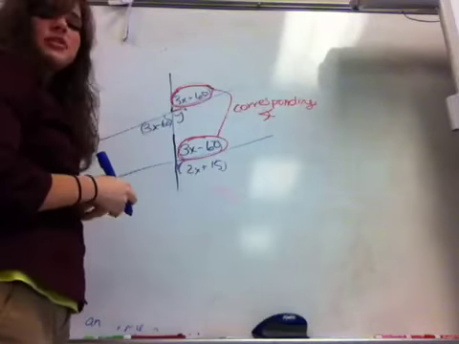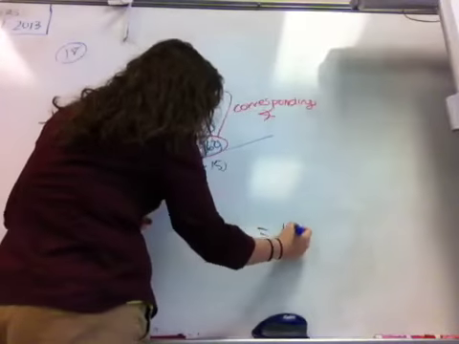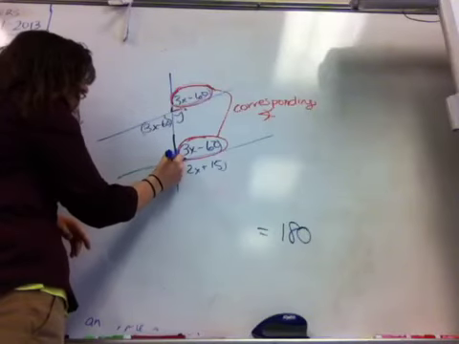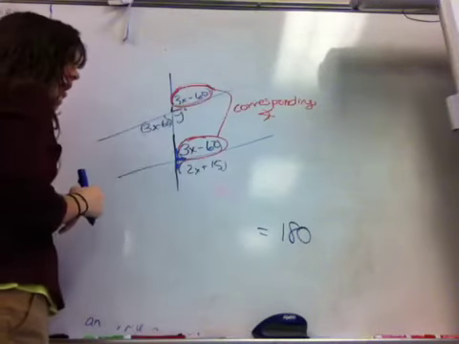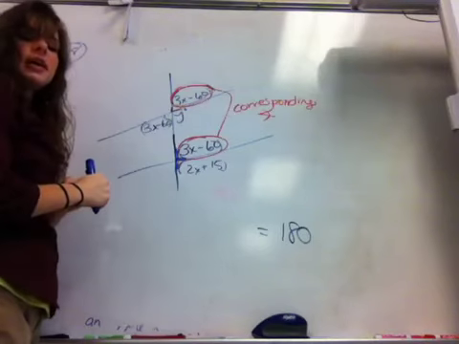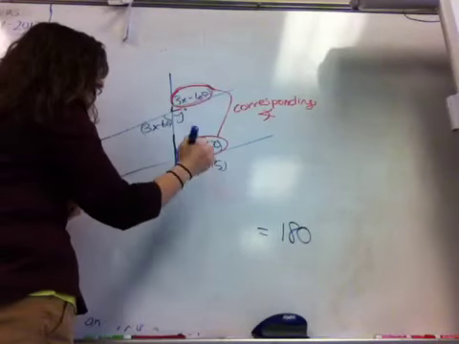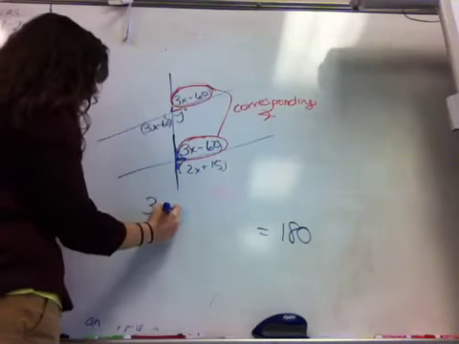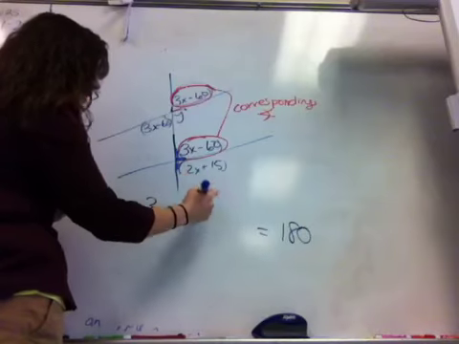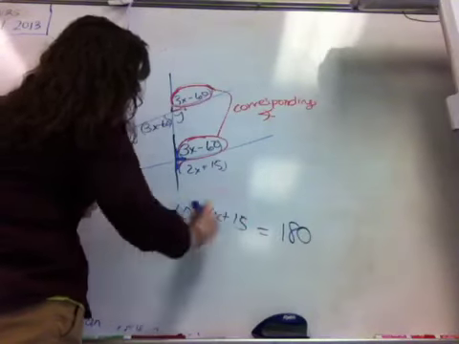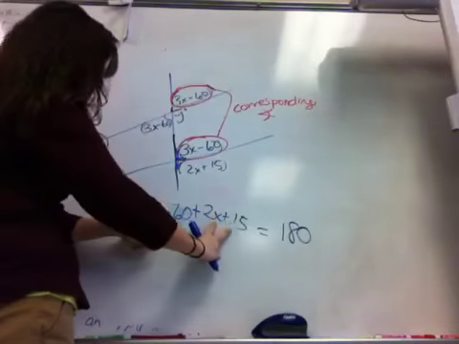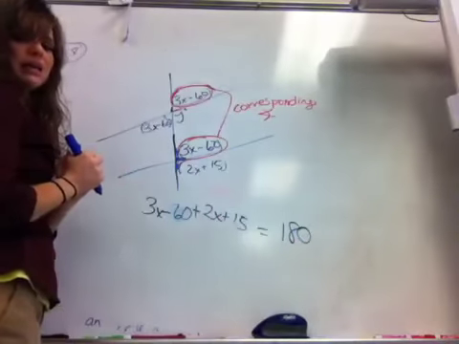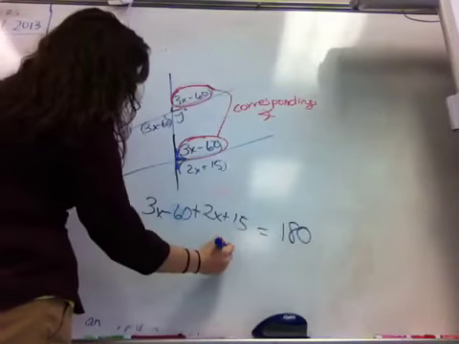What do you know about the measure of a straight line? You know that the sum, the total, is 180. So when you put these two angles together, the top part right here, the bottom part right here, that's going to give you 180 degrees because it's falling in a straight line. So how do we put two angle measures together? You're going to add them. So your top one, 3x minus 60, plus add 2x plus 15. Here is your setup for x. Add the two angles together, it makes a straight line, so the total's got to equal 180. Okay? Now, this is your setup.